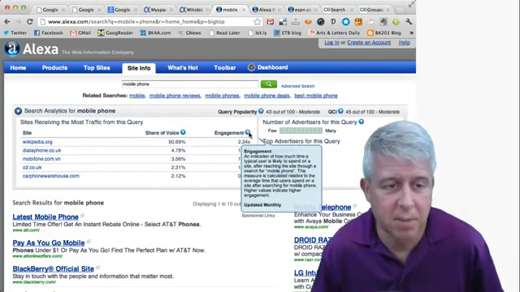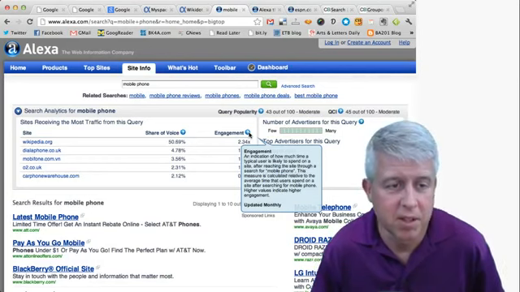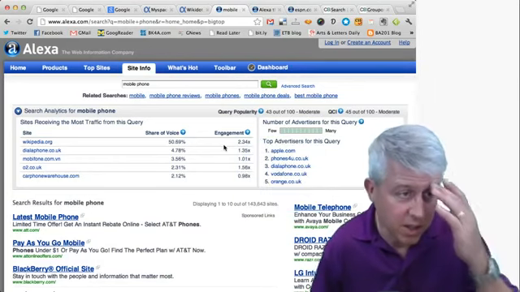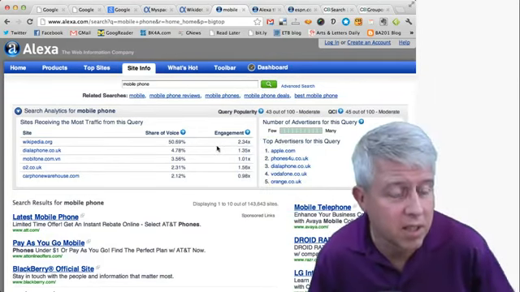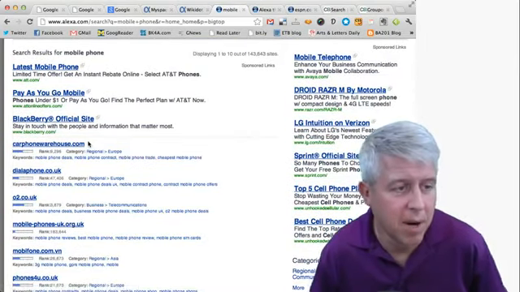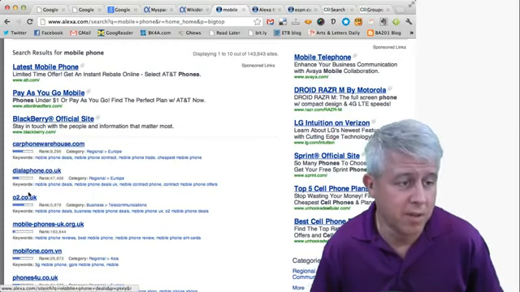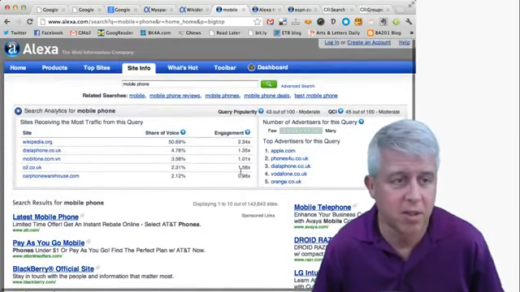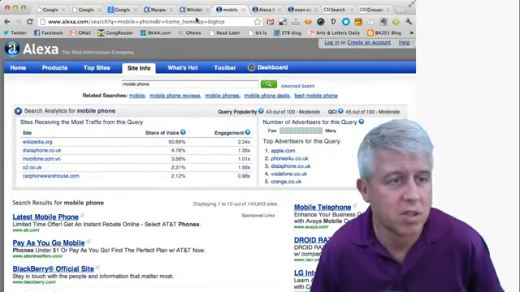It'll explain basically how much time they're going to spend at the site once they go there after entering this search term. And then there's more information here on these sites where they end up after entering that search term.